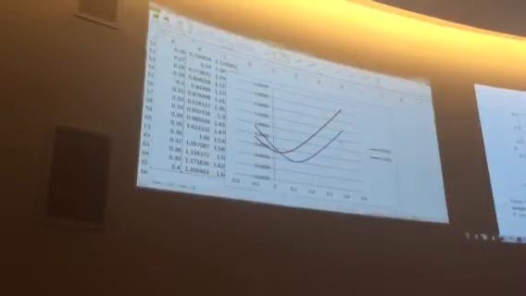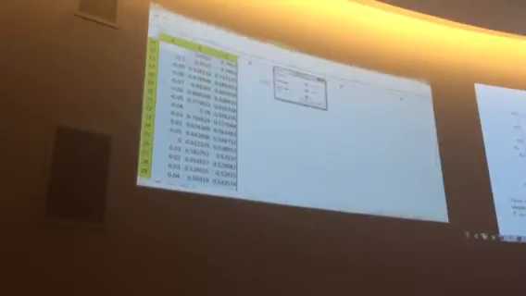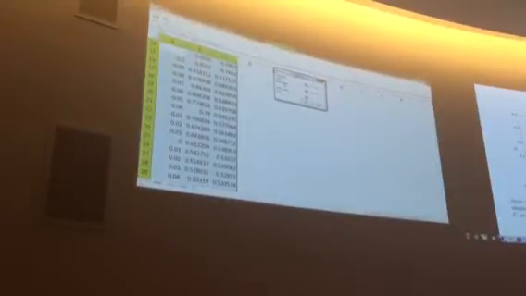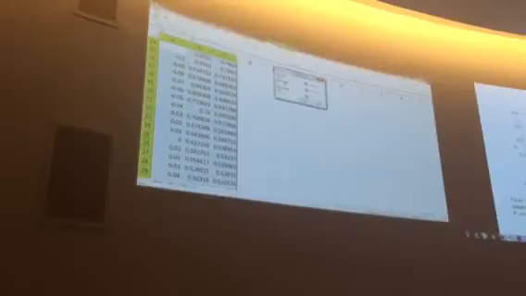So let me just get rid of it. Select data. Let me just get rid of all the data. I just want to add a new series. So let's call this the MVS risky only. Yeah? So series X values. What are the X values of that risky only? X values are the sigmas, aren't they?